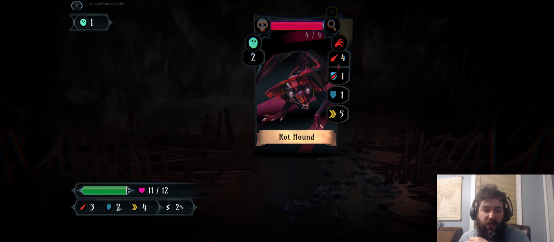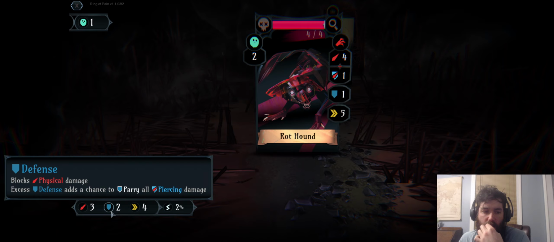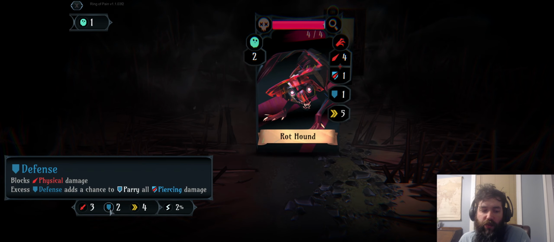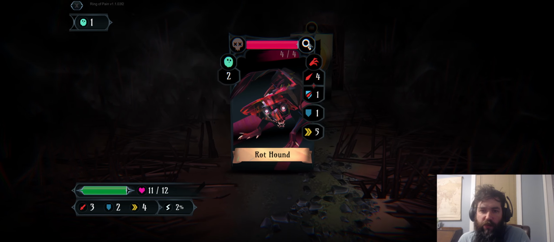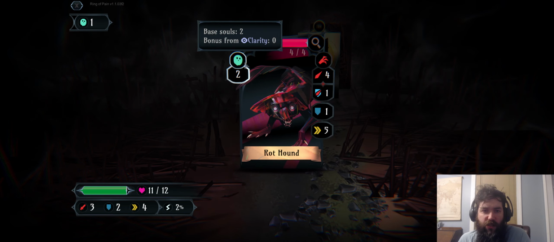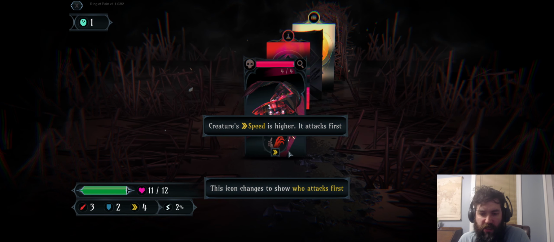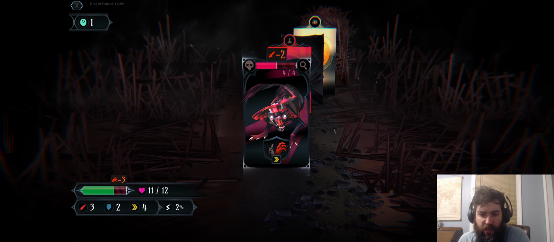Okay, so if my defense, which is not high enough, that's kind of cool. Okay, so I'm guaranteed to take one no matter what. Two of it'll be blocked, the other two will go through. Okay, sure. And then speed, sure. Wait, what's this thing? Base souls, two. I don't know what that means. This icon shows who attacks first. Their speed is higher, so they attack first. Sure.